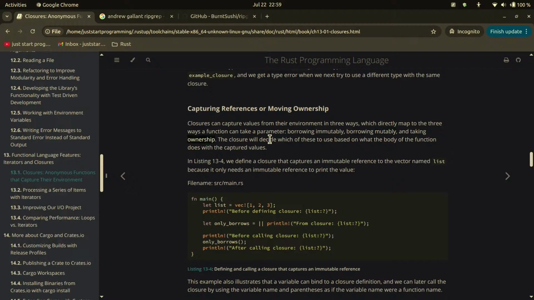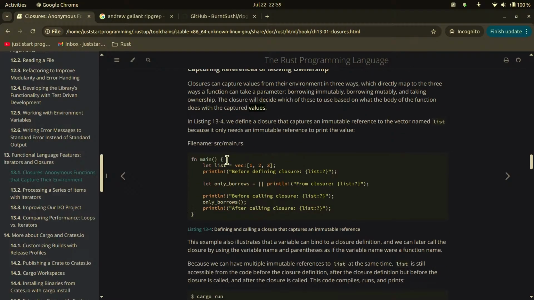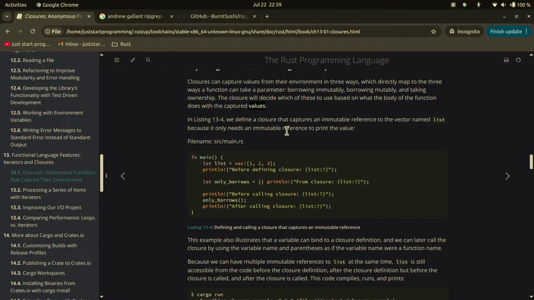The closure will decide which of these to use based on what the body of the function does with the captured values. Listing 13-4, we define a closure that captures an immutable reference to the vector named list because it only needs an immutable reference to print the value.